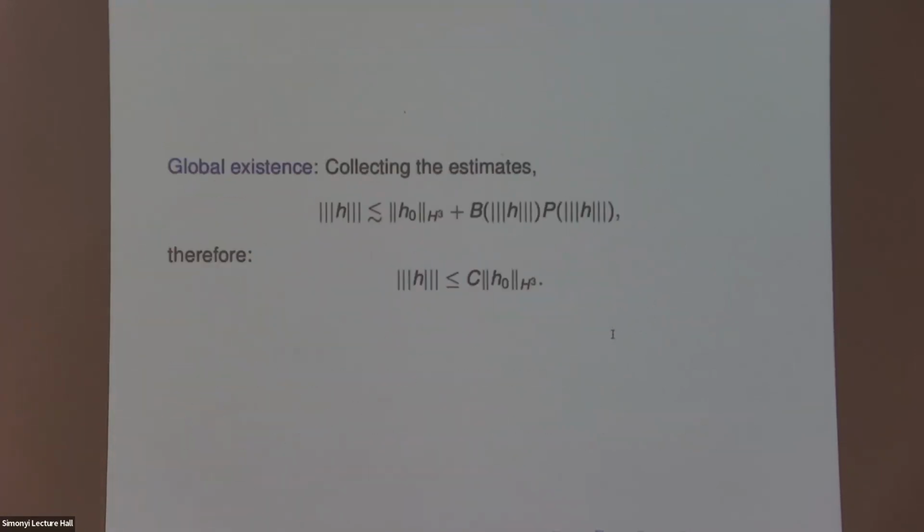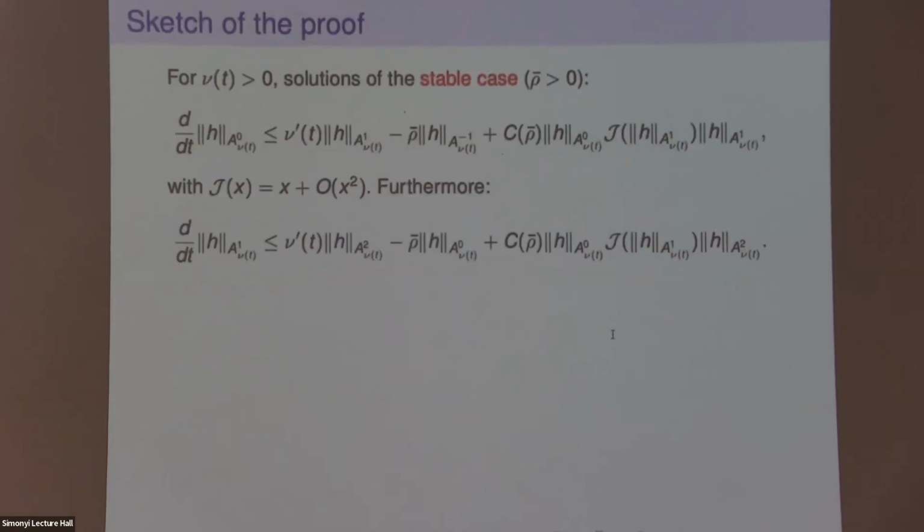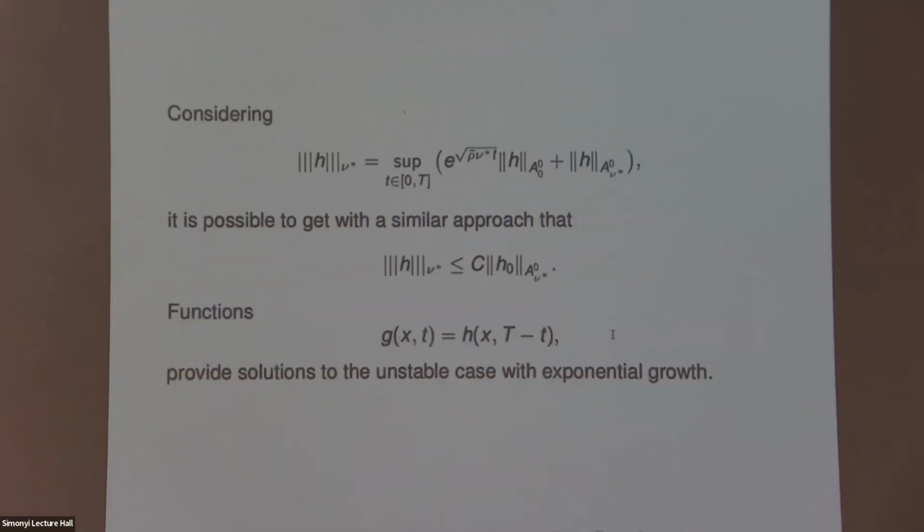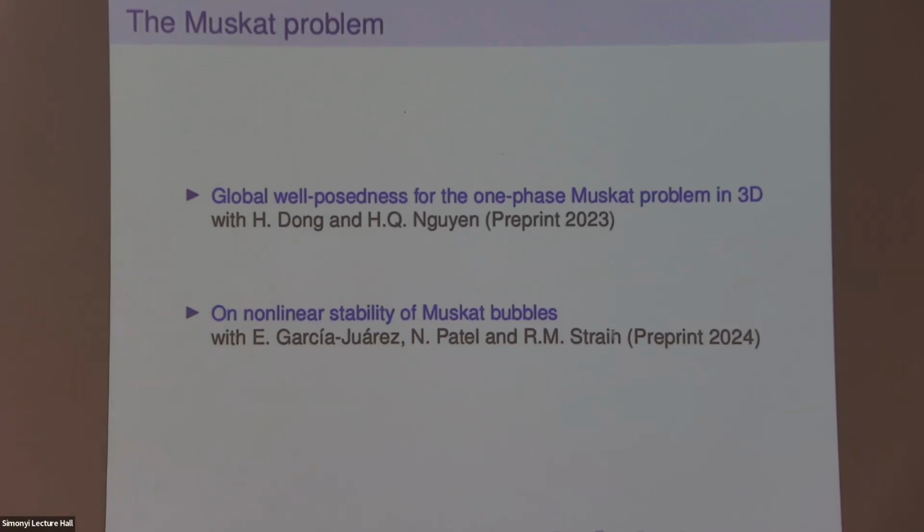So this is the way we get the exponential. I'm very happy because you are asking me a lot, but somehow I have the feeling that I'm running out of time. I wanted to show you stuff about the Muskat problem, also comparing with this situation, but I don't have too much time. So what I'm gonna do, I think I have time. I'm gonna sell you a little bit the Muskat problem.